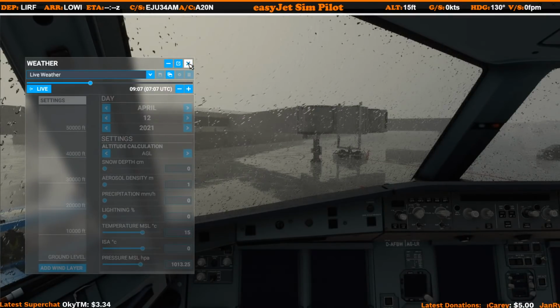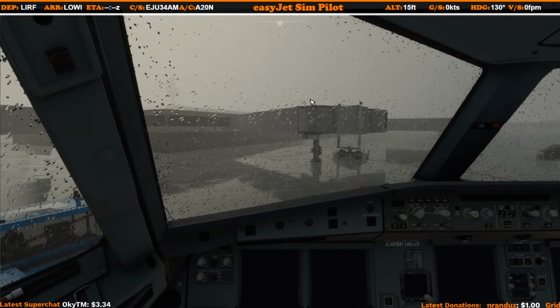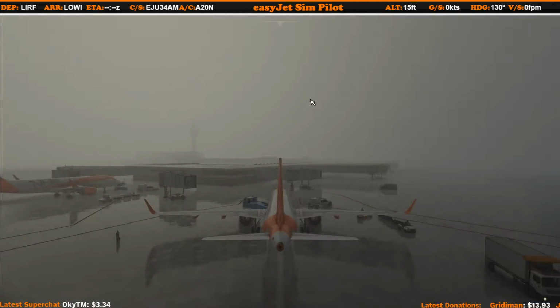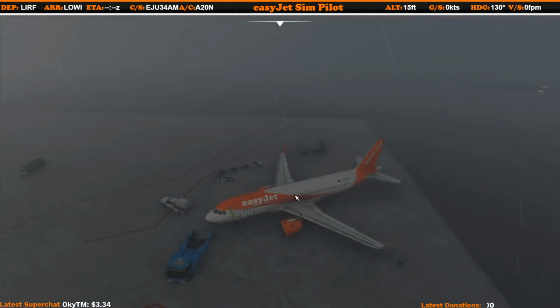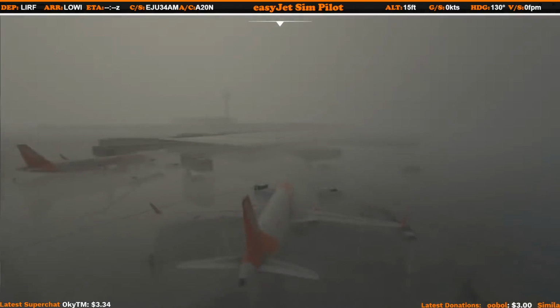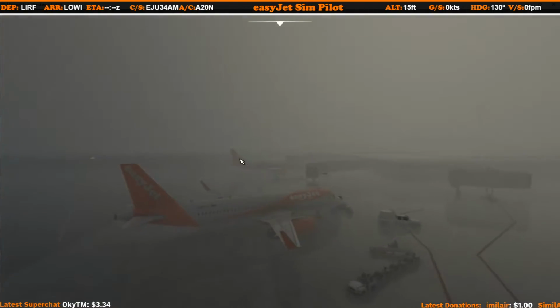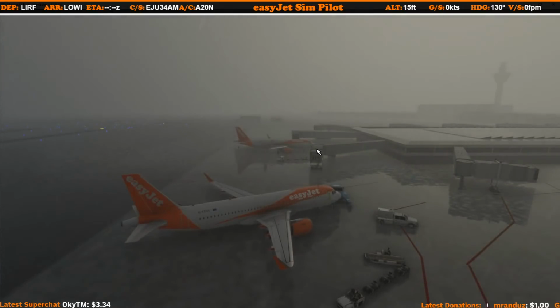Maximum landing weight will be in the region of 70.3 tons. I think we're going to be under that then, HD, that's fine. So a quick look around here. Wow, that's not nice. That's awful. That's terrible. There's another EasyJet next to me there. Not quite sure why that is. I didn't believe I was on any server. I'm most certainly not on VATSIM, so unless there's some static aircraft. In fact, there might be some ground traffic shown. That's fine. That adds a little bit to the realism, doesn't it?